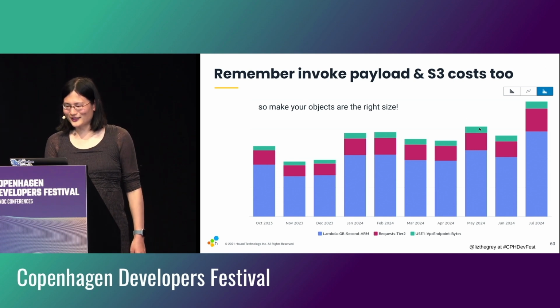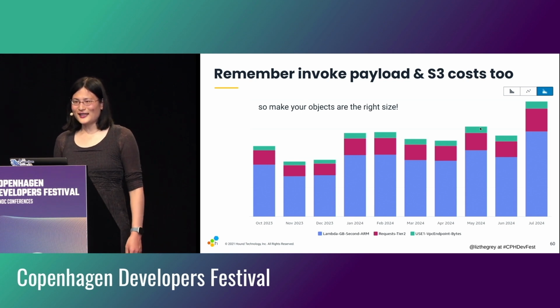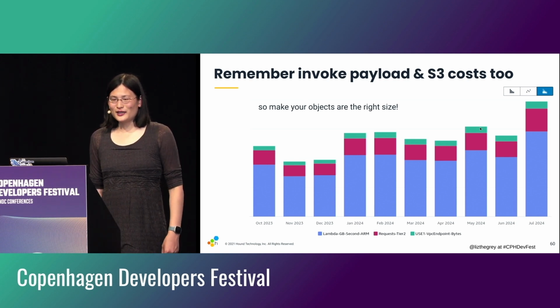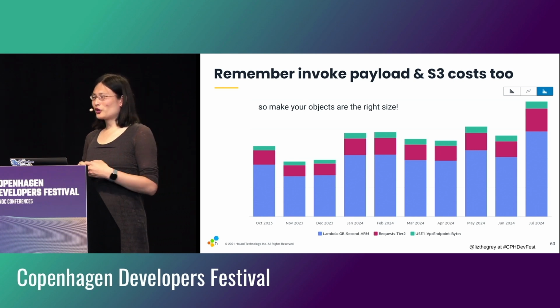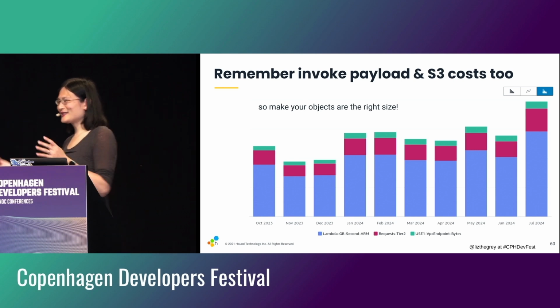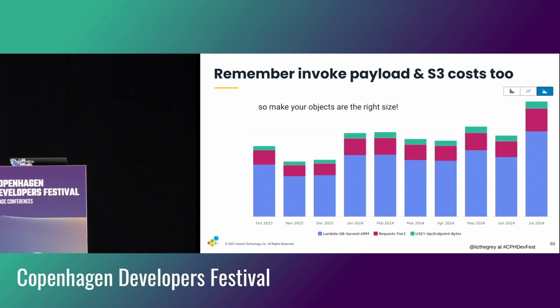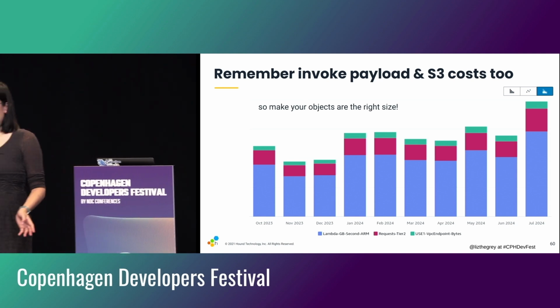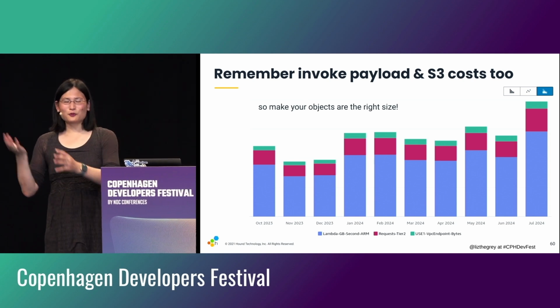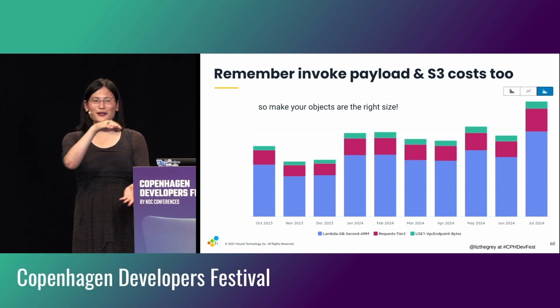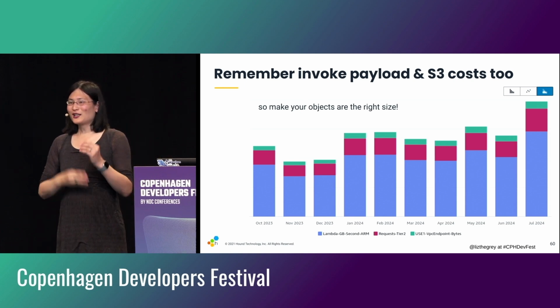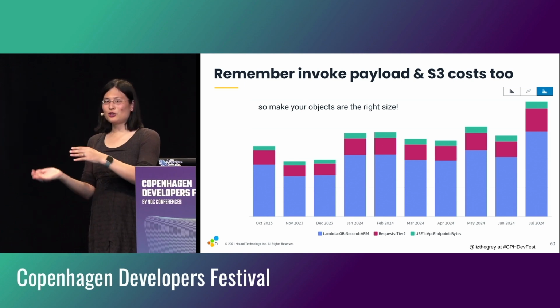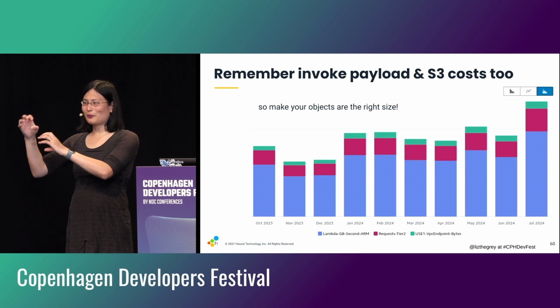So that's the green cost here. And then there's the S3 request cost. If your S3 files are not large enough, you're going to be paying more for the privilege of executing a GET request against that file in S3 than you are for the actual computation involved. However, it's easy, of course, to go the other way. If you create files that are a gigabyte in size and you only need 50 megabytes of that file, congratulations, now you're burning a bunch of CPU to decompress the file to pick out only the parts that you need.